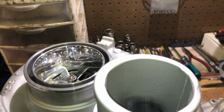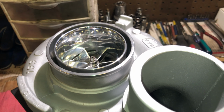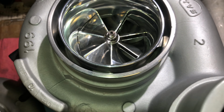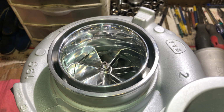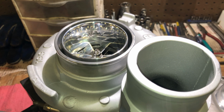Just a quick reminder, this is one of the 6.7 turbos I have available for the 6.7 Cummins. This has a 67 millimeter compressor and a 67 millimeter turbine. Factory is either a 58 millimeter compressor if you have the flatbed model of the truck, or if you have the normal model of the truck, then it has a 60 millimeter compressor wheel.